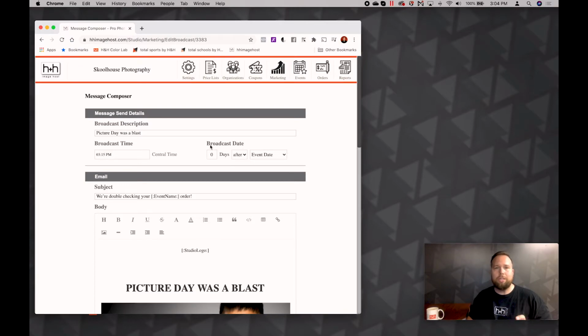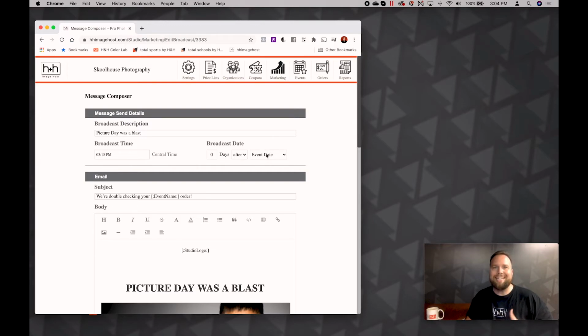So for sending the broadcast date, it uses this calculation right here. So how many days are we calculating off of a date of the event? And are we going days after or days until? So we're counting down to the event date or to the expiration date, or are we counting up from days after the purchase date or after the event date? So we've got that selected there. And honestly, with this being 0, you could do either.